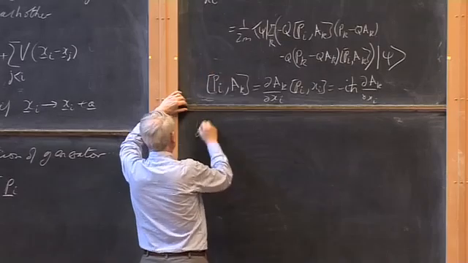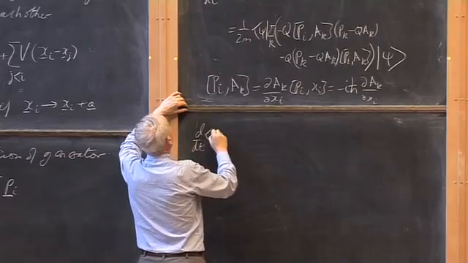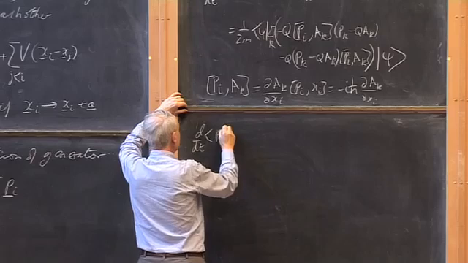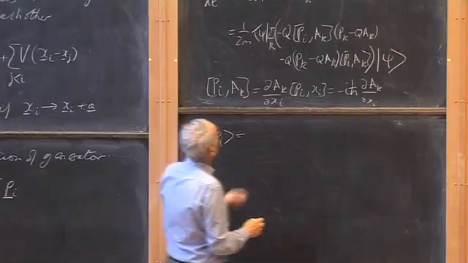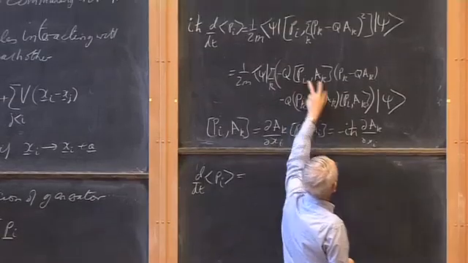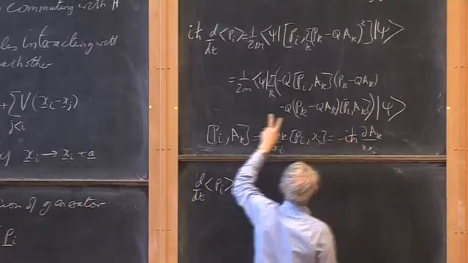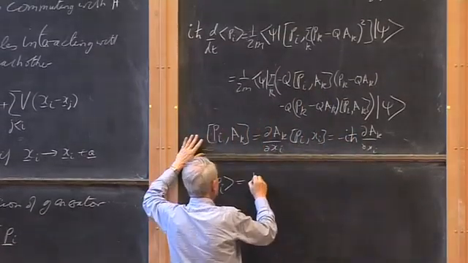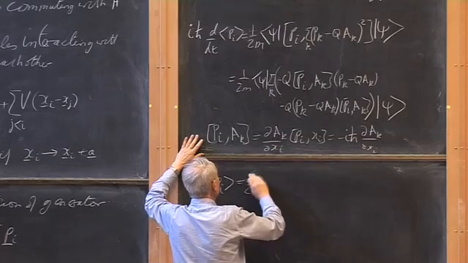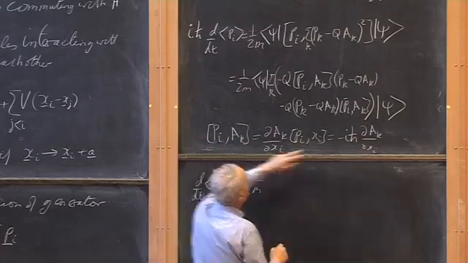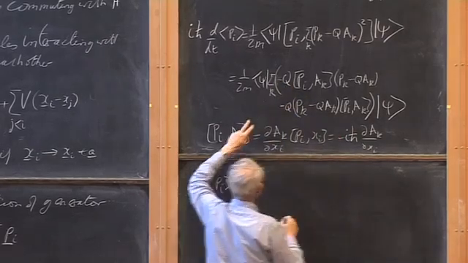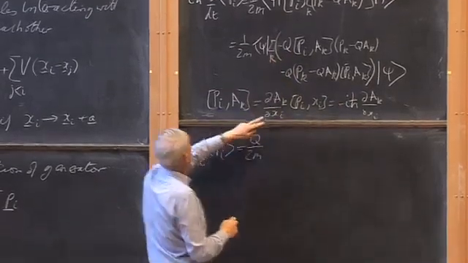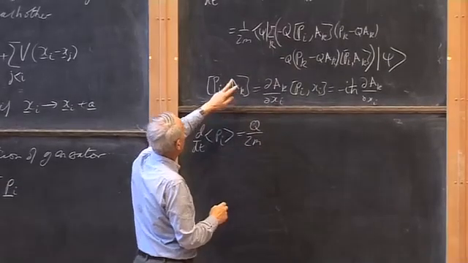So we're going to get some i h bars, which we can cancel over there. So we're going to have that d by dt of pi, the rate of change of momentum, which should be equal to force, all being well, is turning out to be, we're going to have a 1 over 2m. No, we can take out a factor of q over 2m. This minus sign is going to cancel that minus sign. That q I've taken outside. The sum over k has not collapsed. No, it's still there.